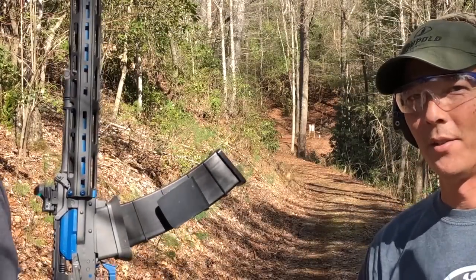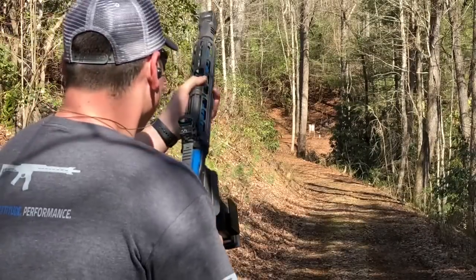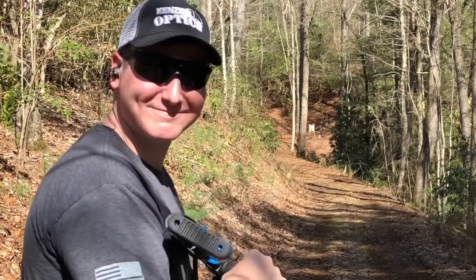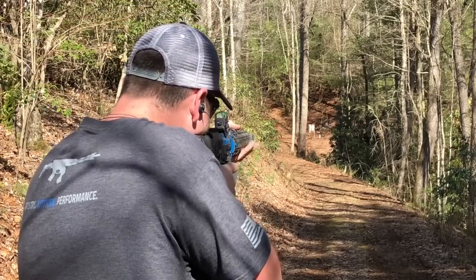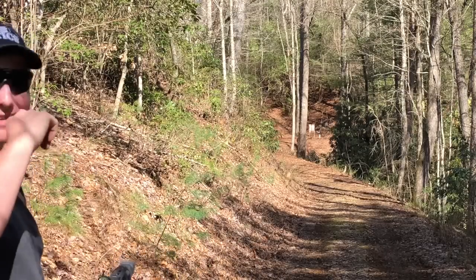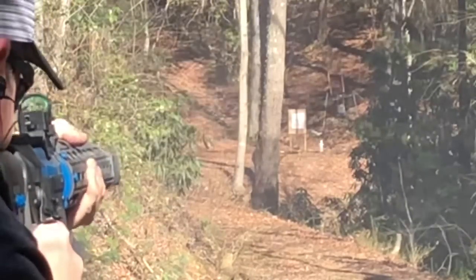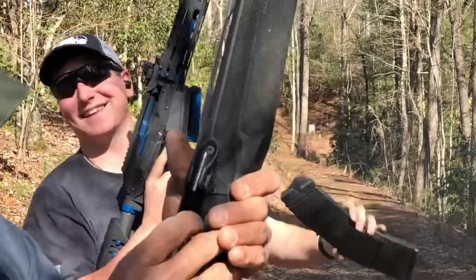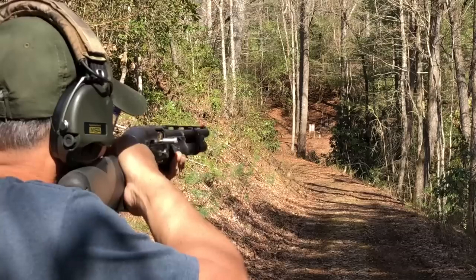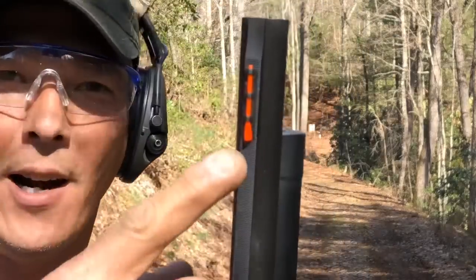We've stepped it back to 70 yards for our little challenge again — we both got our hits at 50. After you, sir. Keep in mind, he's shooting a dot, an actual dot. Trash talking — here we come. I hit it. No — that was the chain. That thing didn't even move. You're doing a one-ounce slug, you've got to move it; I'll give you a free one. Oh, that's left. He's going to kill my chain. So here's the old man with his Benelli — let's see what we can do. I just want y'all to know that was a hit. He is lying. It's a one-ounce slug, you're going to see the same move. That's what happens when you hit it — you've got to see that thing swinging. This is called an iron sight, a fiber optic.